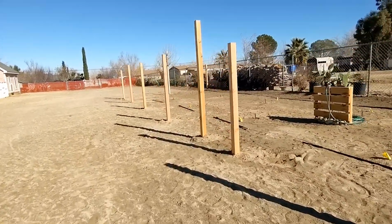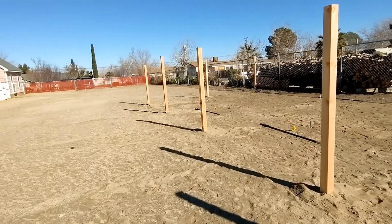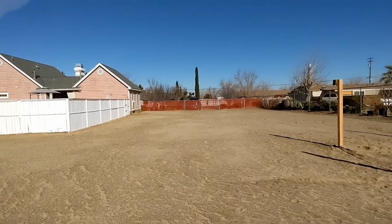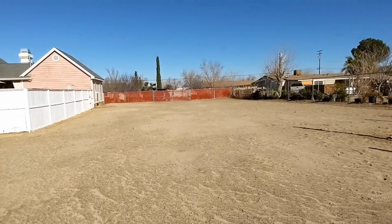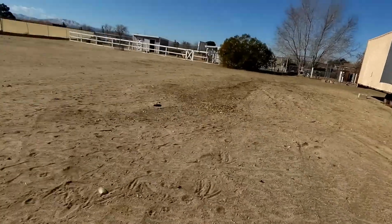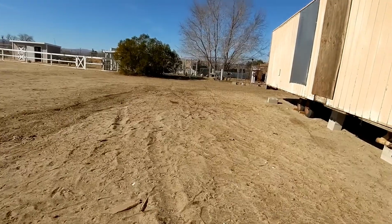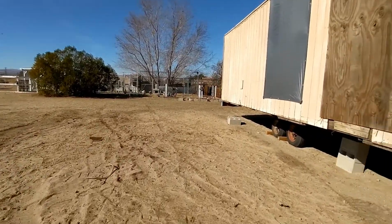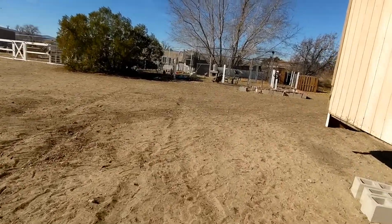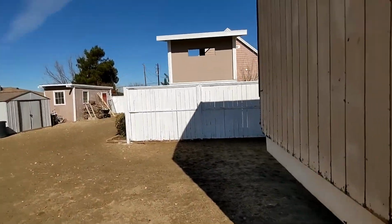I'm going to walk over here, because this side of our property we have really not explored too much of what we're going to do, but I think we would like to put my husband's workshop or garage to put in some of those work project cars. And then, like I said, we're going to put a fence all the way from there to there, again, to make this open pasture and an arena for animals. Because right now when I let the animals out, they just have access to everything, which is normally fine, but it'd be nice to let them out this way, and then I don't have to worry about them getting out and going towards my yard when I do have one.